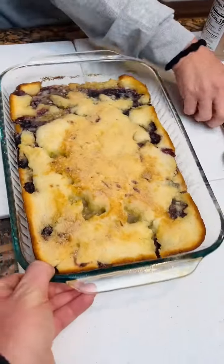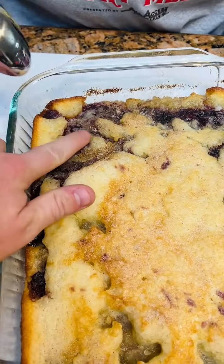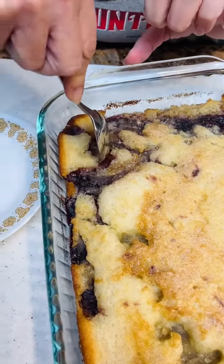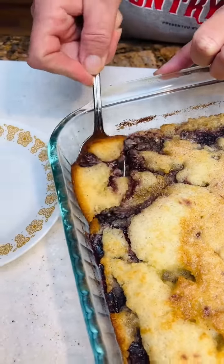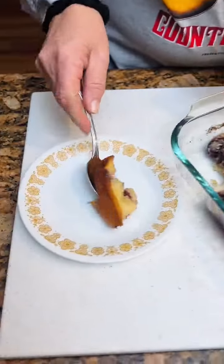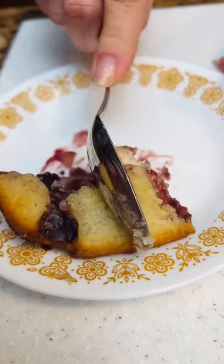Okay. Are you going to try a bite? Yes, I am. Where would you like me to go? This bite right here looks good. Well, get your fingers out of it. We're going to call this our Dolly Parton double dumpy cake. Or double dumpy dumpling. And then you need to get you some vanilla ice cream to go with it.